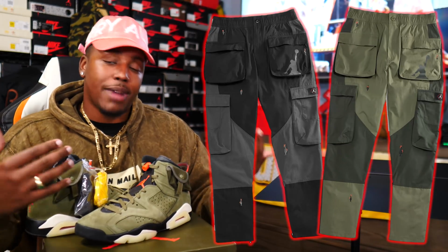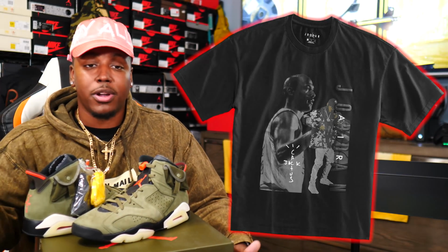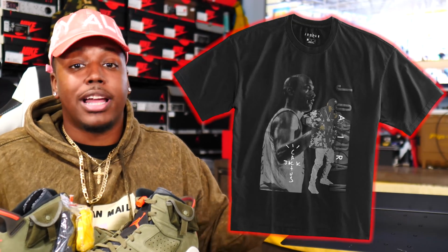And then last up, and my least favorite, would be the all over black shirt. I can't even remember really what it looks like. I just know it has the Cactus Jack logo. I believe it has Michael Jordan on the front as well, but that's definitely not my favorite out of the pack. But other than that, I really like everything that's dropping.